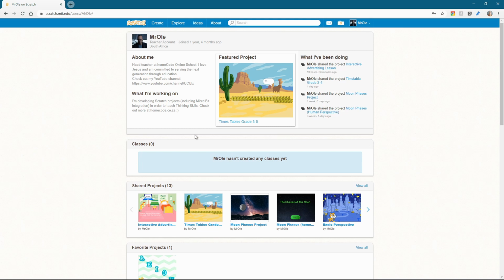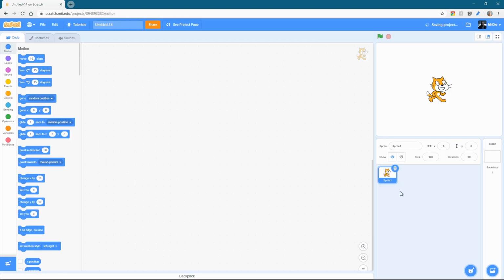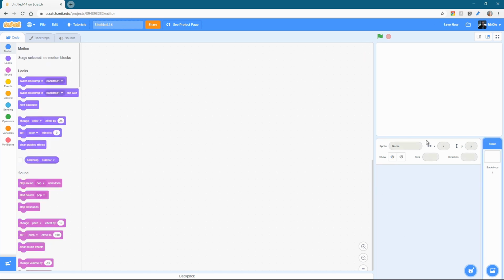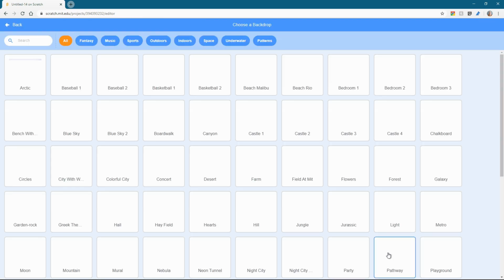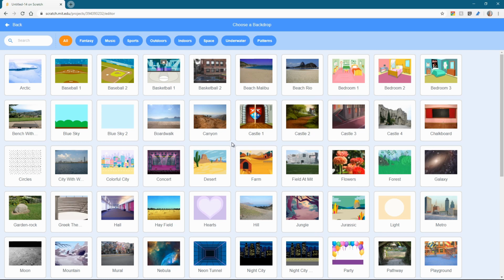All right, onto your project. So if you are or aren't signed in, whatever, you can click on create to get started. Scratch always starts us off with Scratch the cat, the sprite over here. To delete that, go over to the little rubbish bin with the X, click on that. Let's start with a blank slate. So very first thing that we will do is choose a backdrop. You can either click directly on here, or you can go to the magnifying glass and look and think, where do you think you would want a bunch of bananas that are getting counted?